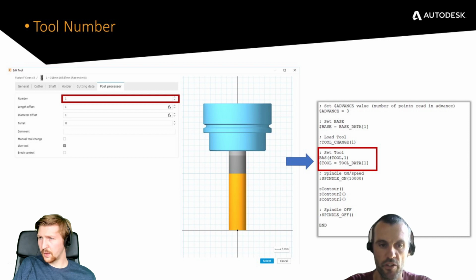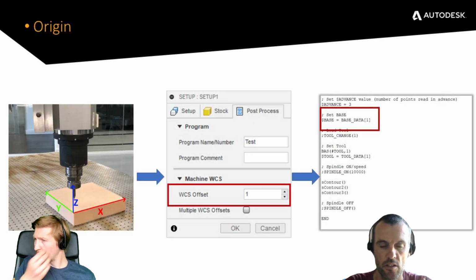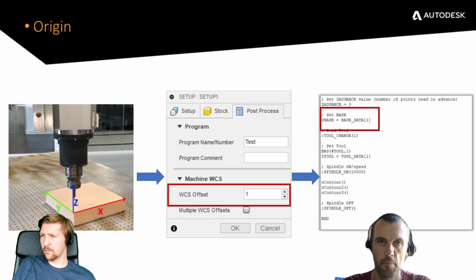So what you can see on the first picture is there's a number on the post-processed file. The base data is 1. So if you define your WCS offset as 1, you're making sure that your base data is number 1. So provided you define your coordinate system on the part with base 1 or 2, here you would have to define it with the same number in the setup post-processor tab, and that's what you get on your end result as well in the post-process file.